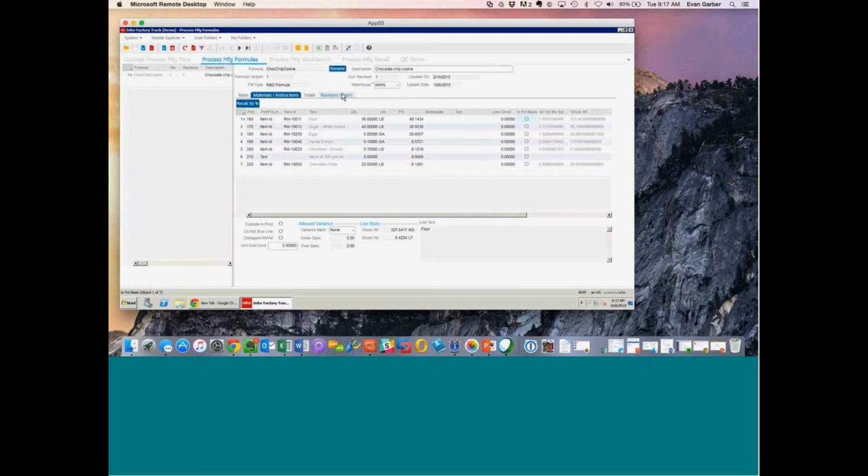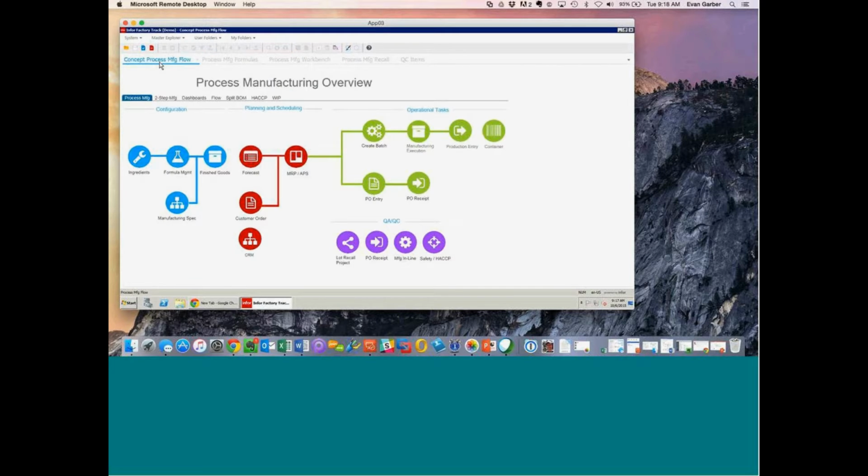Okay, just a couple more things on formula. So revision history. As I make changes to this formula, I can keep track of all the changes I've made to it. I can keep any notes. So within Infor Sightline, CloudSuite Process, we have document management. We can keep track of notes, any attachments, any of those types of things you can keep with your formulation. Okay, I could spend about 2 days talking about the concepts and theories of formulas, but in the interest of time, we're going to go ahead and move on.